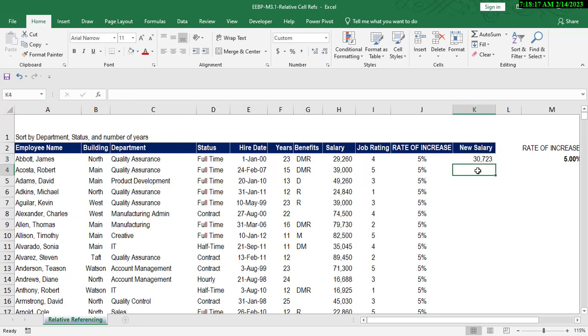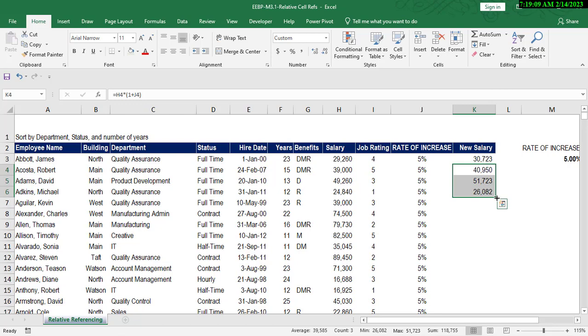So in order to perform another calculation for all of the other salaries of the various staffs, instead of doing this for all of them, I just need to use the Excel relative referencing. So now when I drag this down, Excel automatically performs the calculation for me using what we call relative referencing.